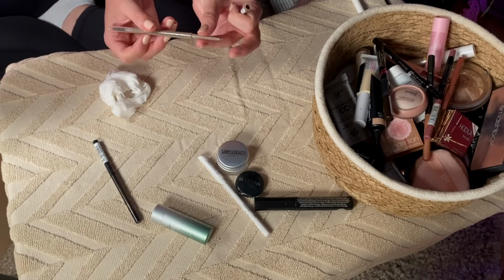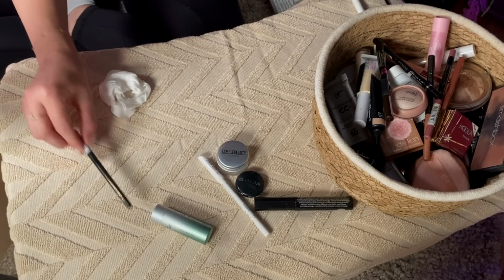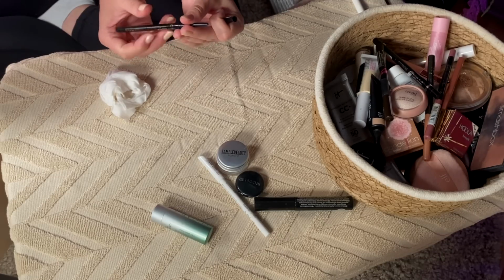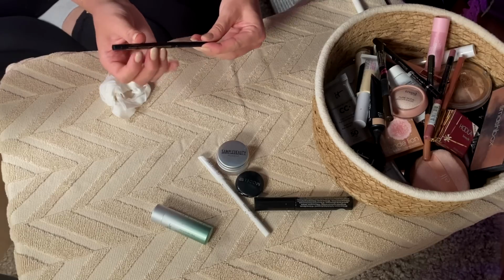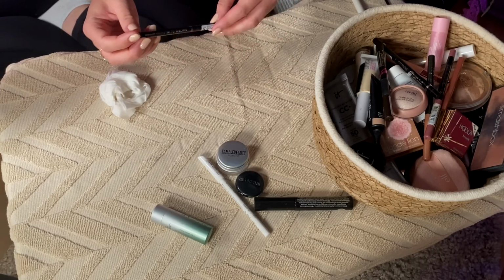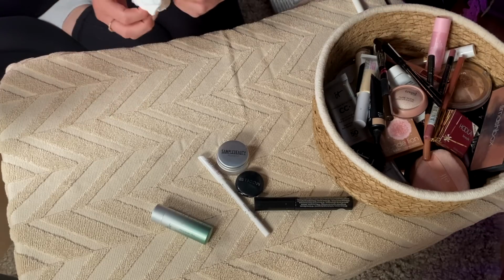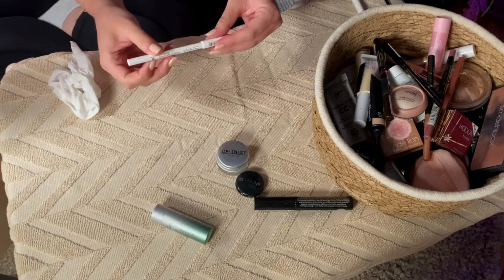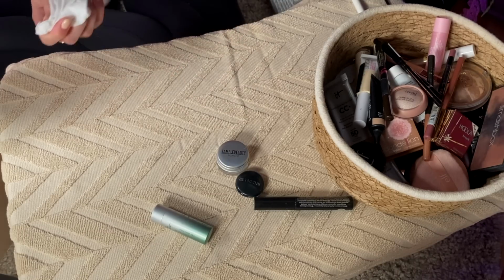Broken a bit. So just toss that. Another Micro Slim. This is a waterproof black eyeliner, which is nice for some days, you know, emotional days, rainy days, swimming. If I ever have big days or I know I might cry, I'll wear waterproof mascara. This is a white eyeliner, which I don't use often, so I'll just put it over here.